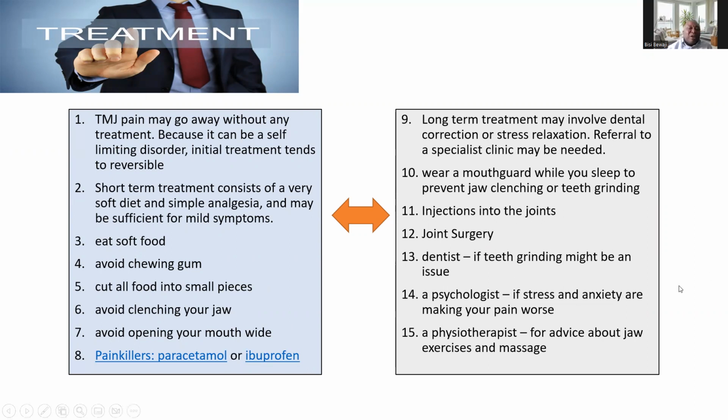Avoid clenching your jaws, avoid opening your mouth wide. If you know how wide you open before you hear the click, avoid opening that wide. Even when you want to yawn, what we say is, stifle it, put your hand under your chin and try and stifle your yawn when you see it coming. You just avoid opening too wide so that you can give the whole thing time to rest.